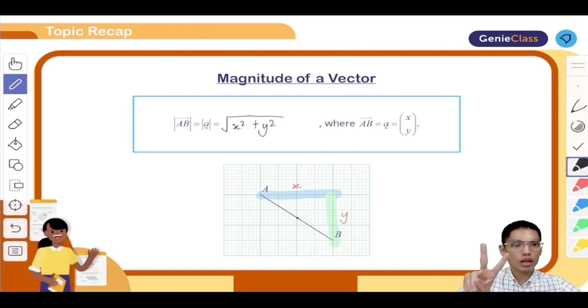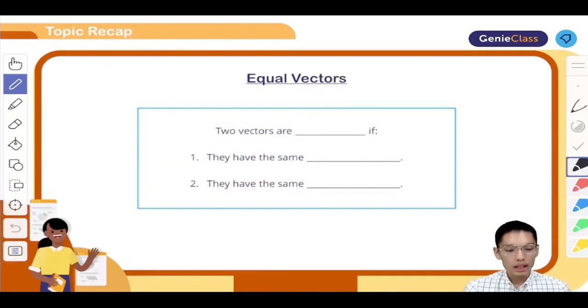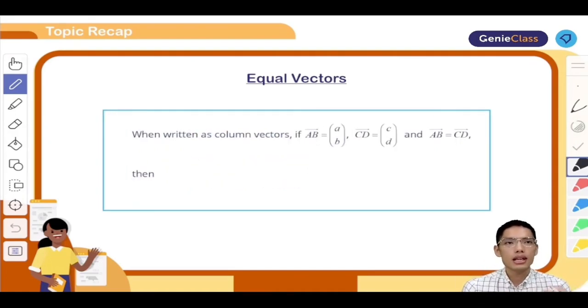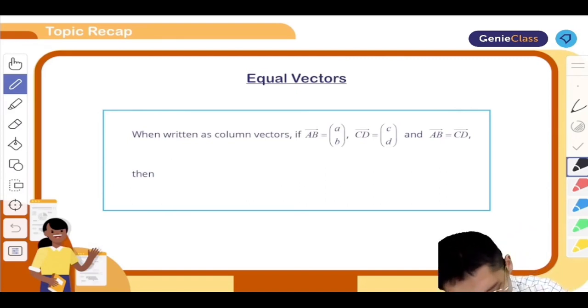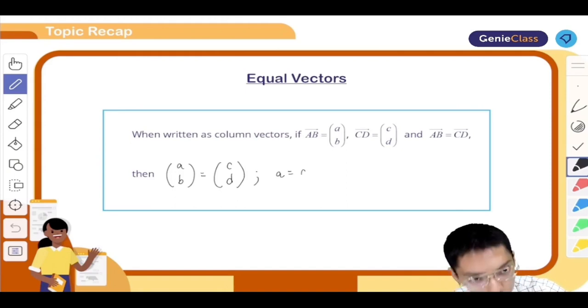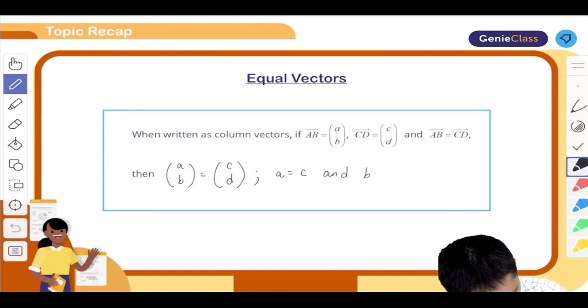And talking about that, just two more concepts before we move on to our content for today. Just bear with me because there's a lot of vectors content that we went through last week, and all of them are important. Equal vectors, this is similar to matrices again. Two vectors are equal if they have the same magnitude and direction. Same length, same direction, then we say they are equal. If we zoom into their entries, that is where it's similar to your matrices. Similar to matrices, we talk about the corresponding entries being equal: a is equal to c and b is equal to d.